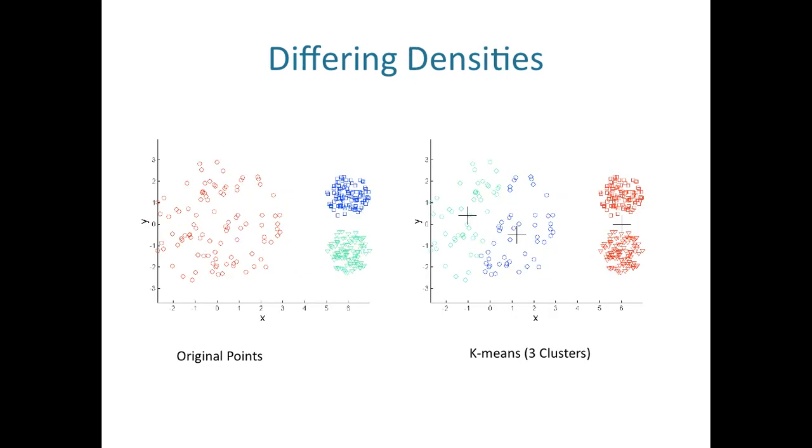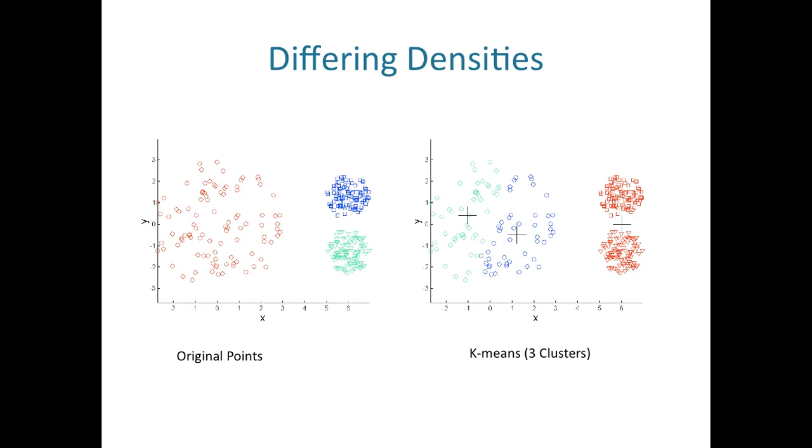The second limitation is differing densities. On the left-hand side are the original points, the original classes. Whenever we have classes that are highly dense, like for example the blue squares or the green triangles, that's really hard for k-means to detect. And on the right-hand side you see what the final clusters are when we have used the three centroids with the black cross there. So basically, k-means merges the two dense areas into just one unique cluster, and the lower density area, it divides into two clusters that have no meaning whatsoever.